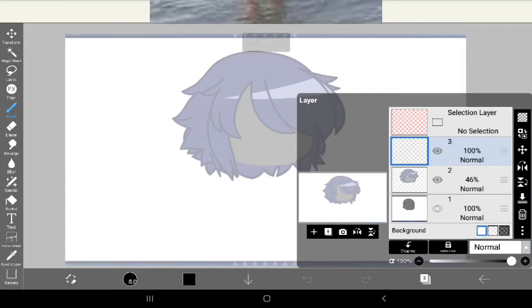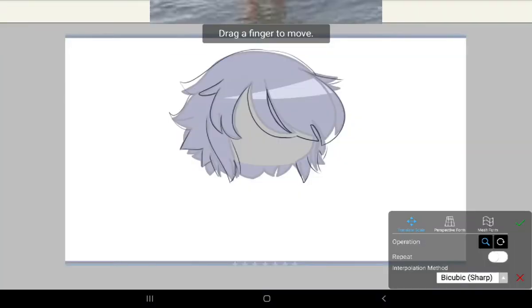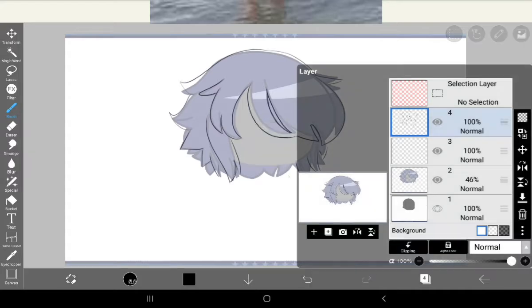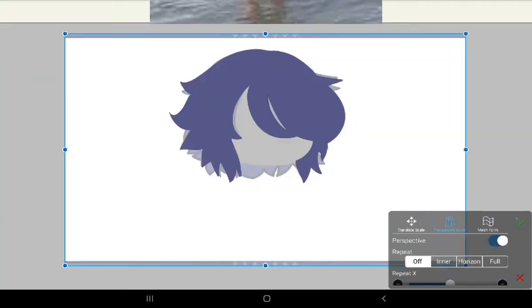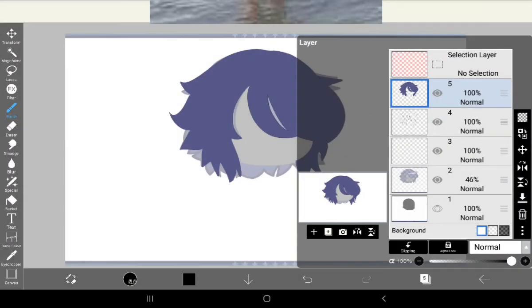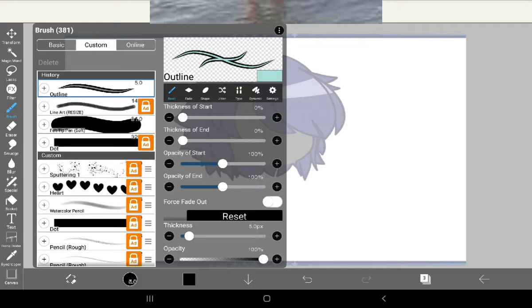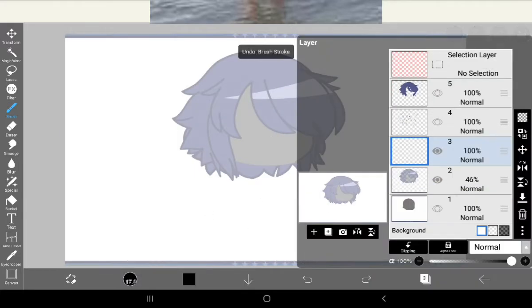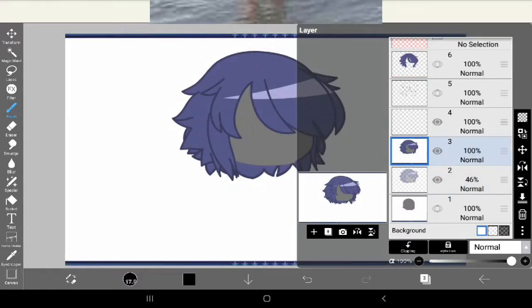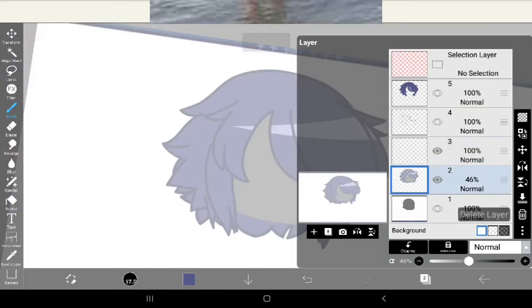Okay, so I already have the outline and base color of the hair from my other video saved to my tablet, so I don't have to draw them again. But for the hair, you don't have to trace over it if you don't want to. There are different things you could do. You could trace over it, or you could just leave it, or you could make the line smaller, but I chose to draw over it.